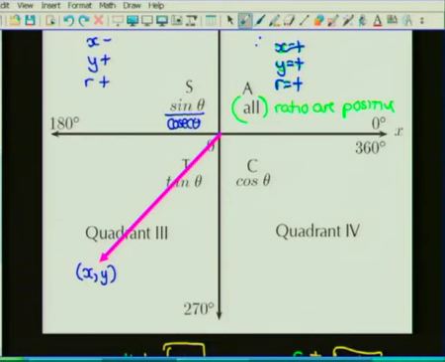Well, as we've said, r is always positive. But what do we know about our x and our y? Well, over here, if I look down and I read off the x value, do you agree I'm reading off the negative x-axis? So the x would be negative. And if I read off the y value here on my Cartesian plane, it again will be negative. So this time r is positive, but the x is negative and the y is negative.